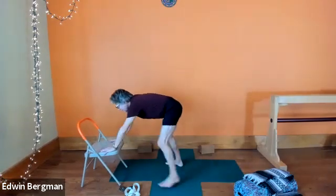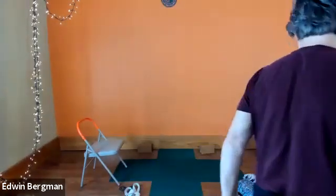So keep your hips right over your ankles. Make sure that the outer edges of your feet are parallel. Press your heels down, pull your kneecaps upwards. That's good. Nice. Let your head come down once you're forward. Beautiful. That's great. Okay, and then pull the chair closer to you.